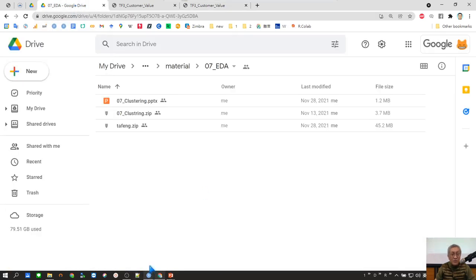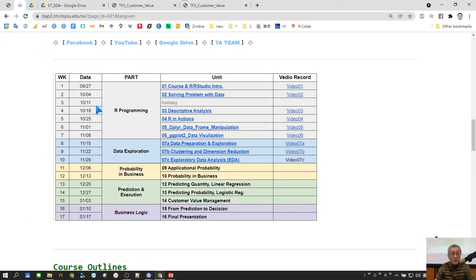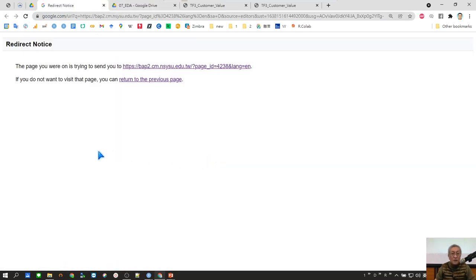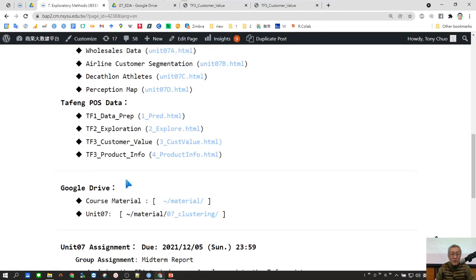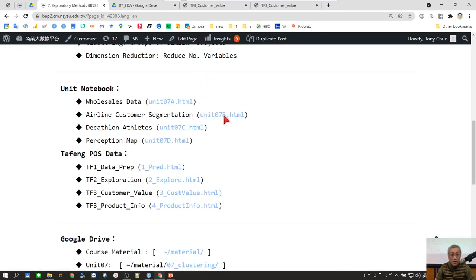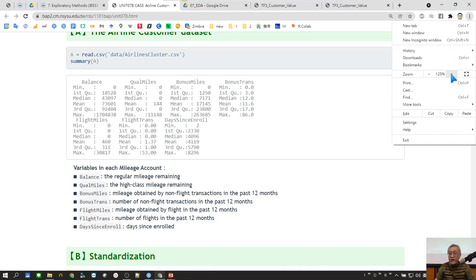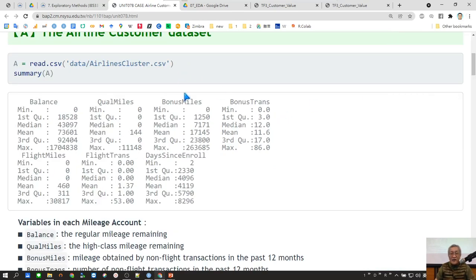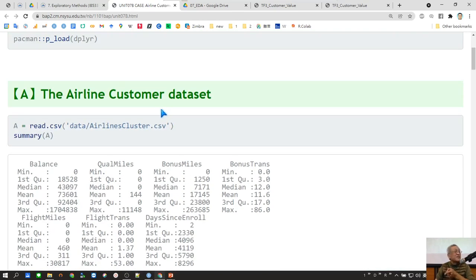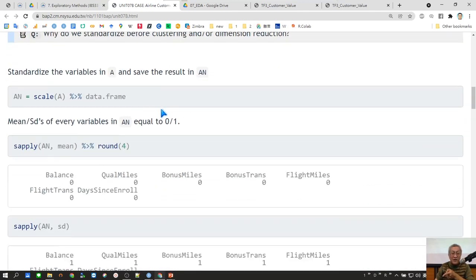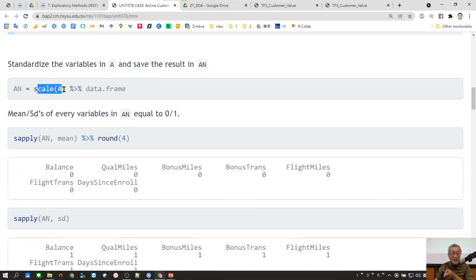Do you still remember when we did the airline data case? We did a scaling.